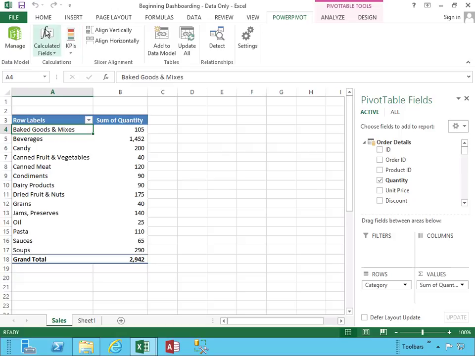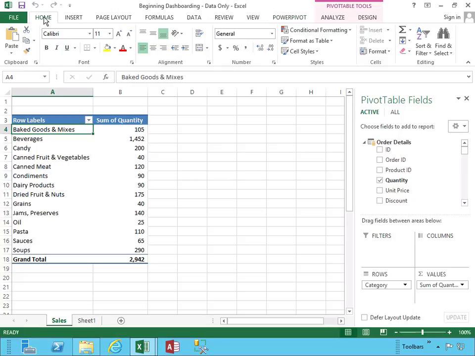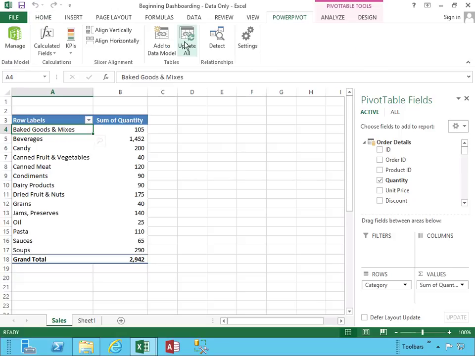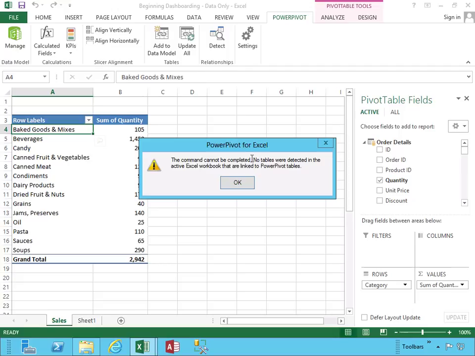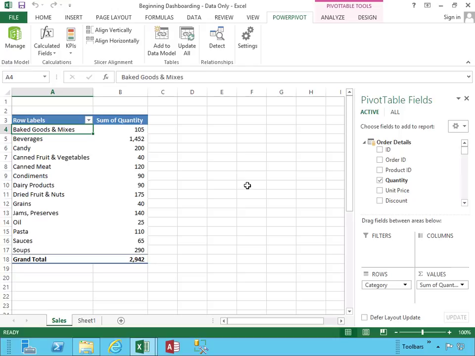The last one is going back into your home or into Power Pivot and click Update All. This one just tells you there are no changes to be made because we already took care of them, and honestly we did not change the data. So this is not an error, just an informational warning, putting it that way. That is how you would refresh your data within Power Pivot.